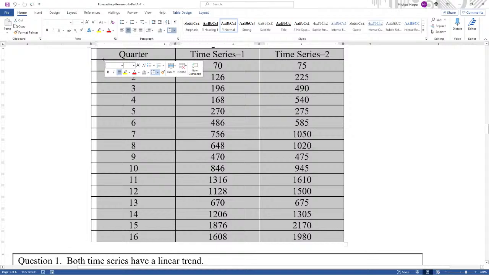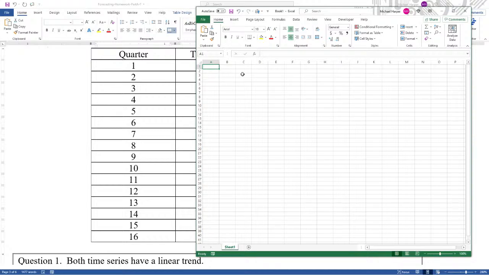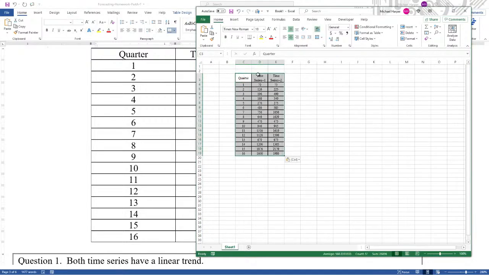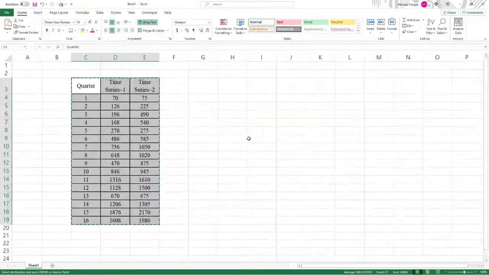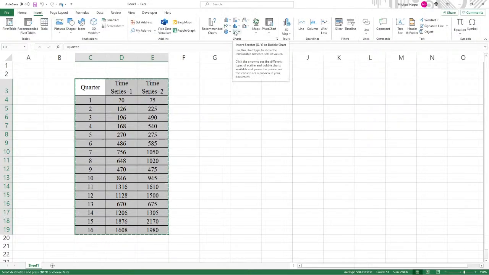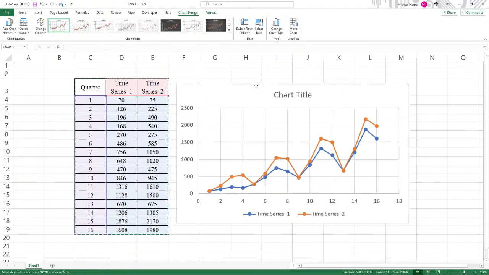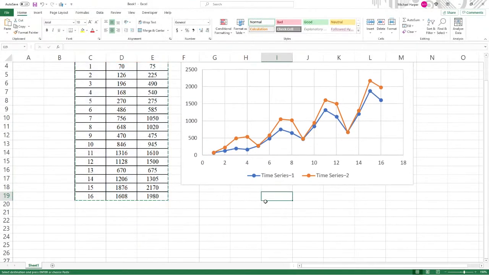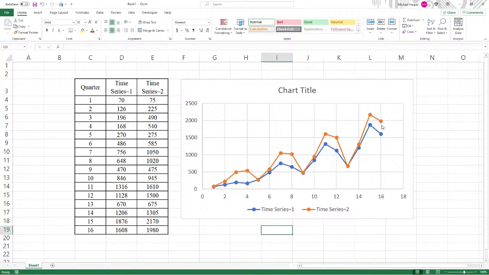Let's take the data, Control-C, copy. Let's bring in Excel. Come down here a ways and let's paste it. Control-V and paste. And there it is. Now let's enlarge this so we can see what we're doing. Now that we have the data here, what we can do is highlight this and insert charts and map it. We can see the graph of the data. Both are linear. There's a linear trend, and there's a seasonality as well.